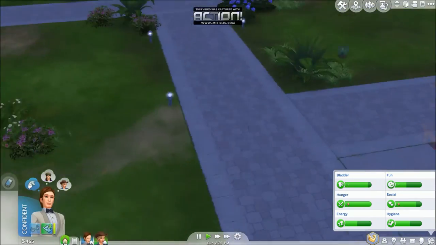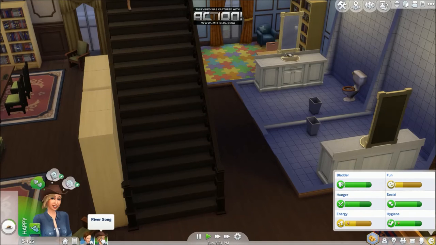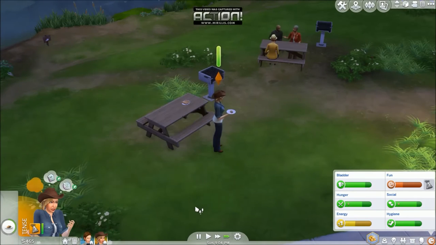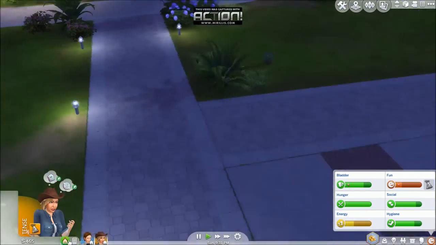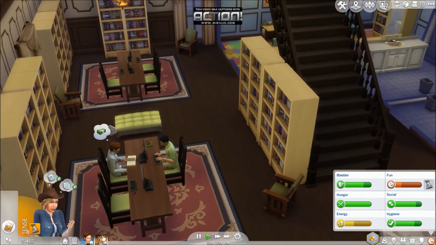And let's see here, you can come over here and wash your hands and brush your teeth. Get hygiene up a little bit. And River's really tired. I don't really want to tell her to do anything though until she finishes eating. And she's tense. Well, if you would finish eating, I'll let you read a book. Okay, good enough. Okay, come and read Cooking Volume 1, and that will make you happy.